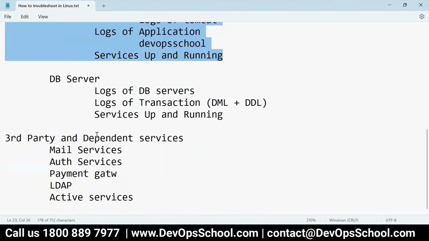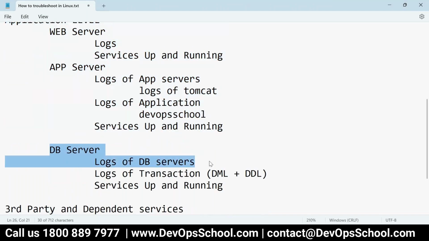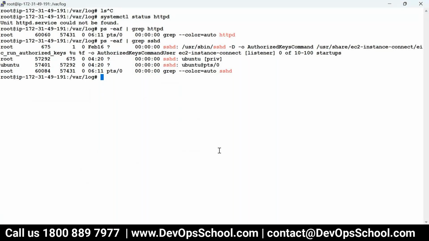The same thing you have to do with the DB server. You have to check the logs of the MySQL server, the logs of Oracle, and see where the error is. If you don't know how to find the error, for example, let's say I search in /var/log/syslog and grep only the error.